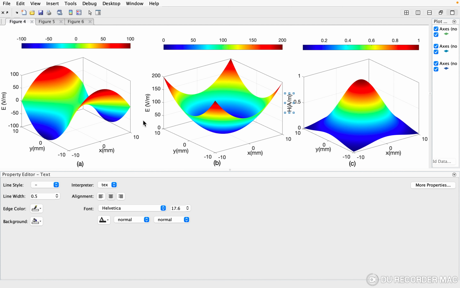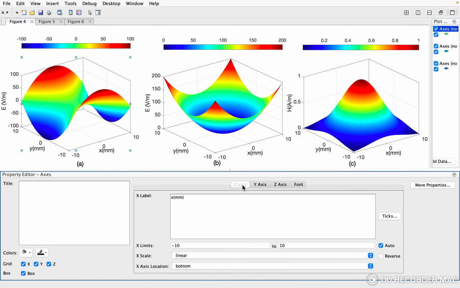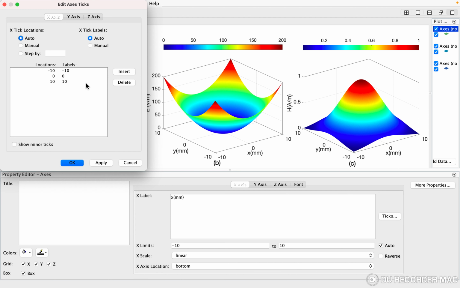And one more thing I wanted to put here is, you can see here it is only from minus 10 to 10, both x and y axis. You can control that, I already said. So if you go to ticks, you can click here and you can press enter. So click here, location -5, and the label also should be -5 over here. Click here, insert 5, and here also you can put 5. Okay, so this is for x.